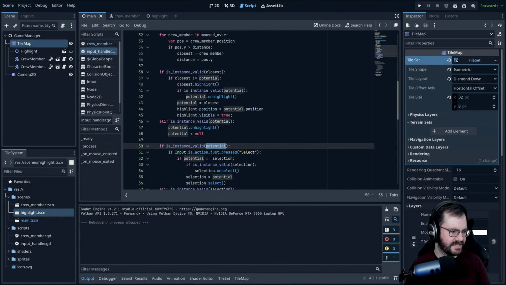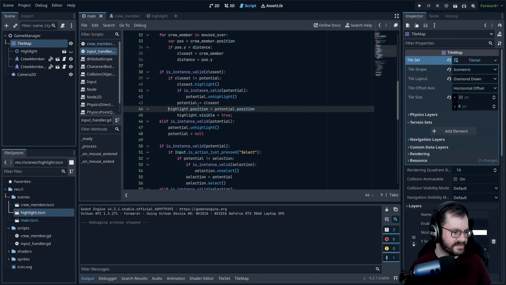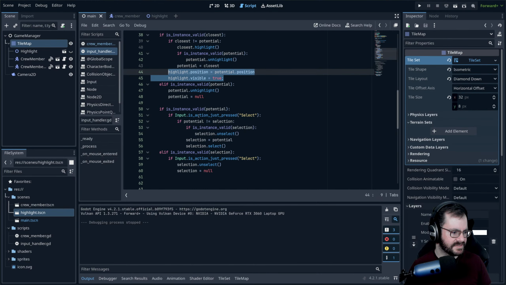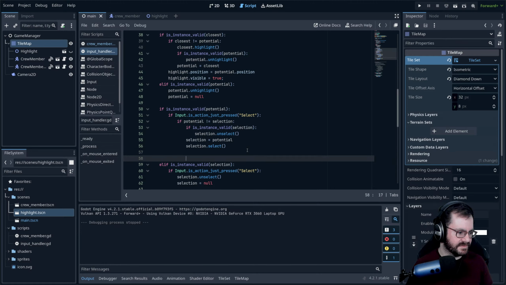So this we know we have. So for potentials, we know we are moused over something right now. But I'm only doing it if... Okay, now this is an indentation problem again. Oh, but I wanted this check. You know, we're going to move this down to here. This is safer.